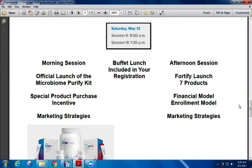And if you do this process of starting groups of 5, or 2 groups of 5 for 10, and then moving them into the Fortify program, and each month starting new groups and then moving them into the Fortify program, you can begin to build for yourself a very significant amount of volume that can then lead to great cash flow for your Synergy business, as well as you've got people in there that are experiencing the program. They're seeing the ease with which you use the tools that you use to help them, so that now all they have to do is model those tools, so it becomes an effective way for you to also enroll them.